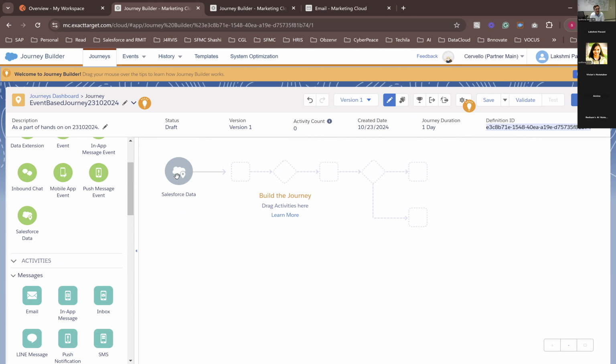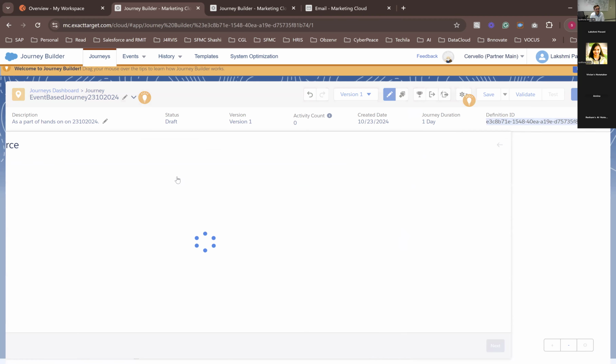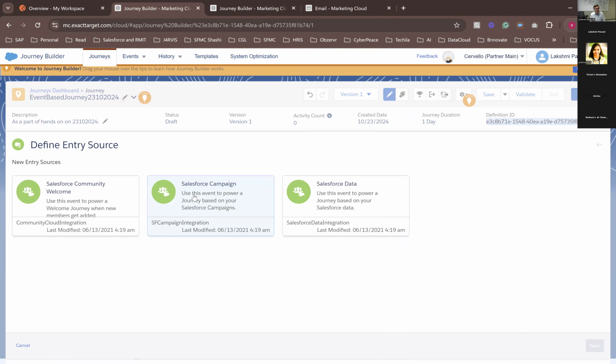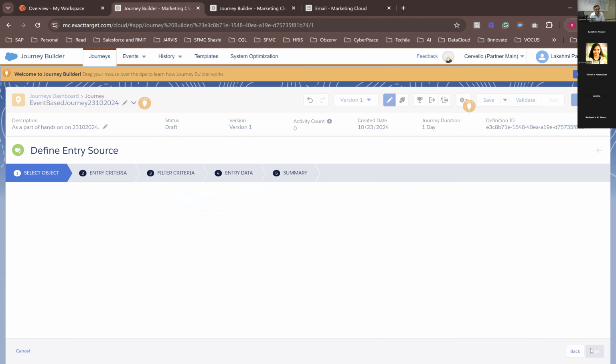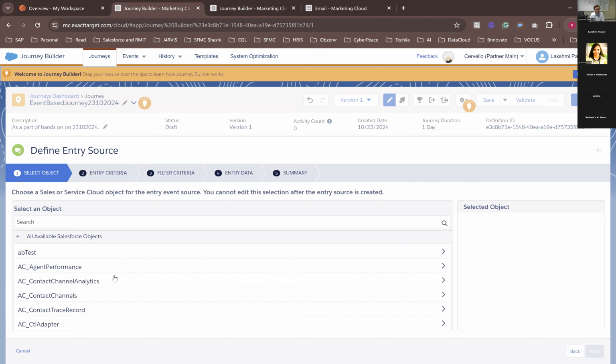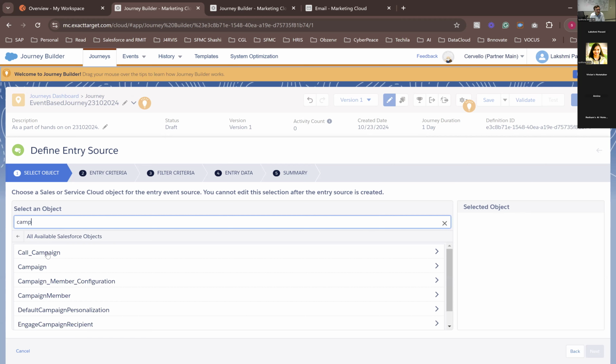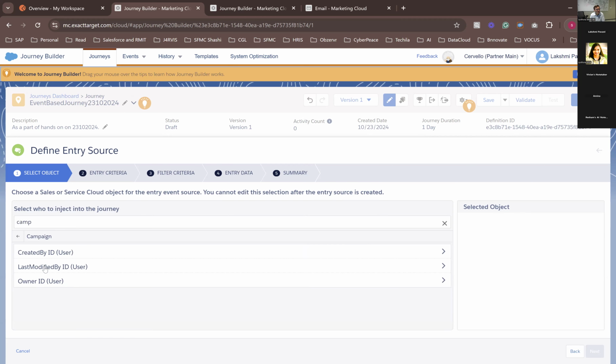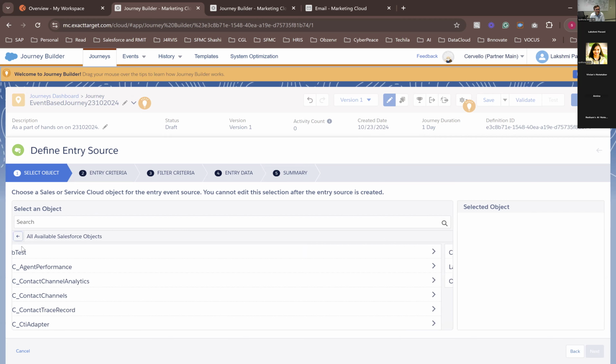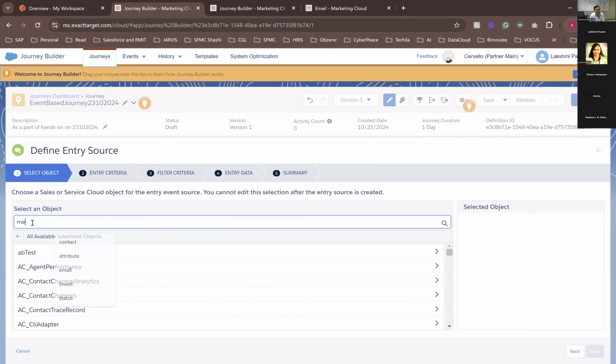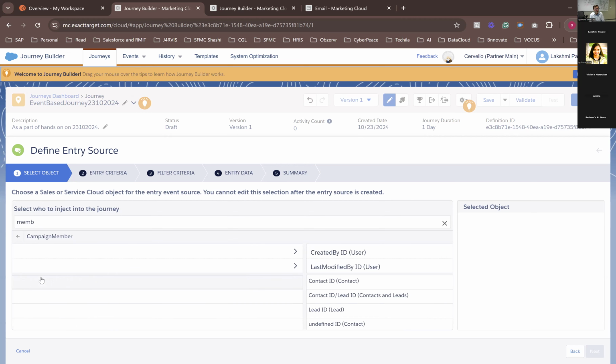So we'll click on that Salesforce data, and we're going to go to Salesforce data over there on the right. And then in the search bar, we're going to enter campaign. We're going to want to select campaign member.